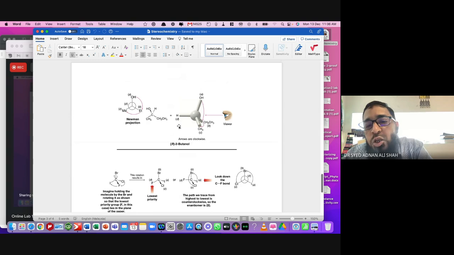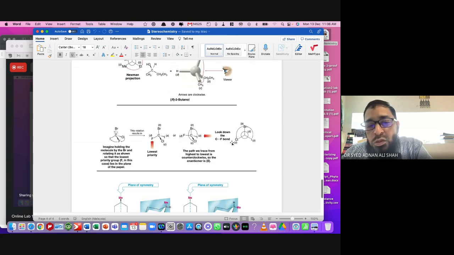In the 3D model, you have to move this carbon-hydrogen to the back, and then you can see A, B, and C. This one moving clockwise will be the butanol, or in our example, we have seen the 2-chlorobutane, like this. So this is how bromide, chloride, fluoride, number one, number two, number three, right?